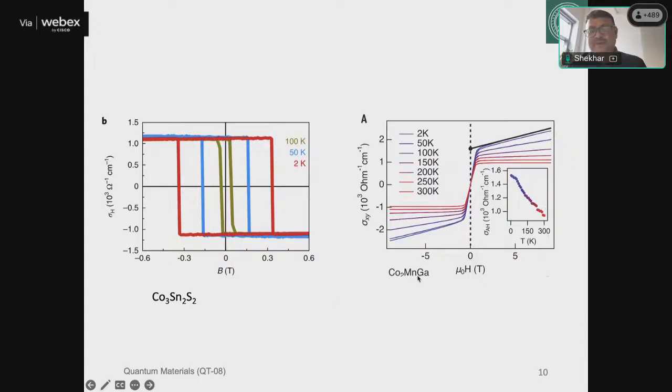The other one is Heusler, Co2MnGa. We can see here the anomalous Hall. This is not linear, this is non-linear anomalous. And the other one also shows non-linear behavior. So we can quantify how much anomalous Hall resistivity there is. Then finally we can convert it into conductivity, how much anomalous conductivity the material finally shows. So that is the story of the anomalous Hall.